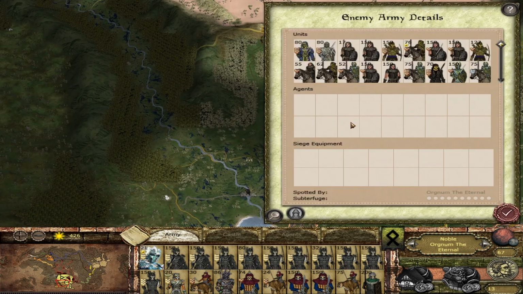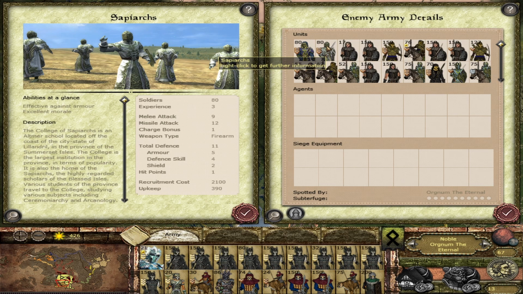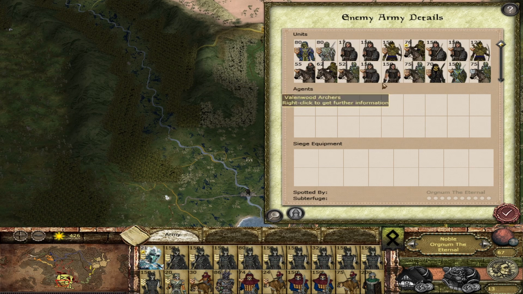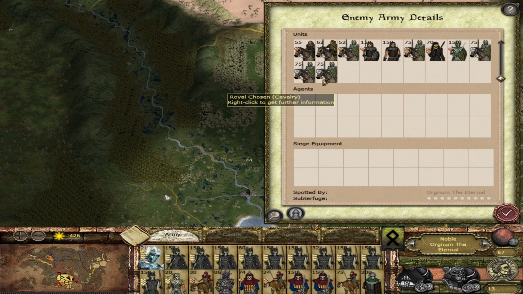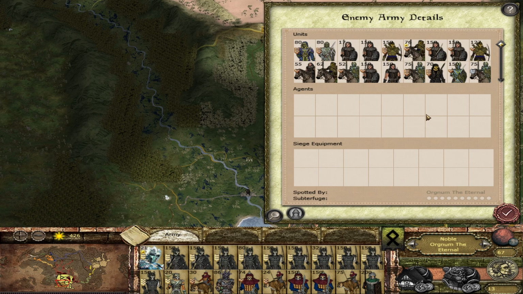Which is not good. And this army is ugly. It is goddamn ugly. Okay, so it's got some First Hold Wizards, not pleasant. Some Sapriarchs, very unpleasant. 1, 2, 3, I guess. 4. What Justicars? 5. They've got 3 mages. And 1, 2, 3, 4, 5, 6, 7 cavalry units. 7 melee cavalry units that we have to look out for.